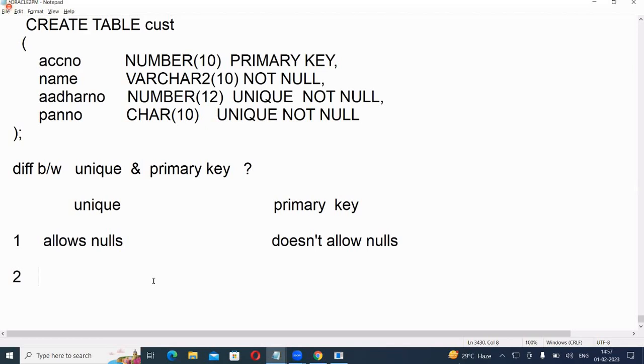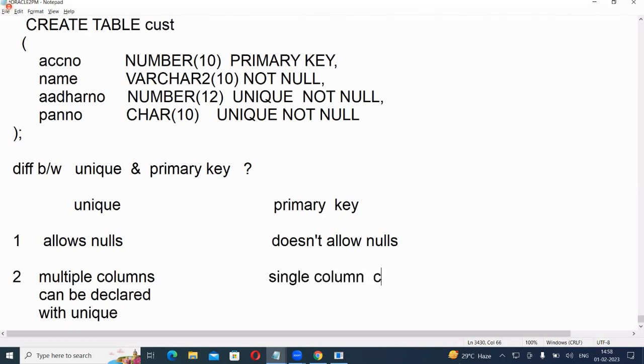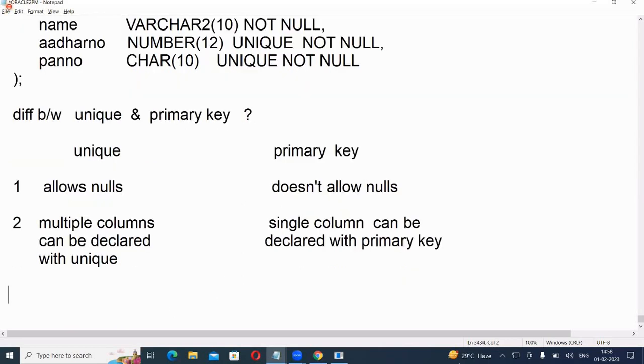So multiple columns can be declared with unique, but only a single column can be declared with primary key. That's all. So this is the difference.